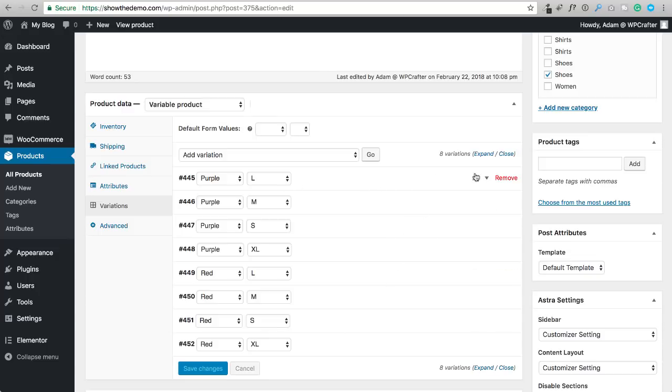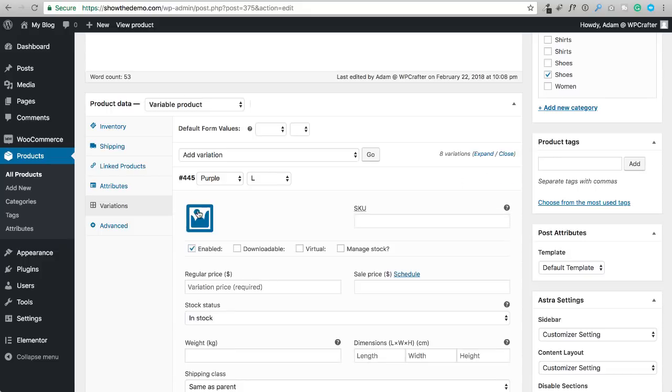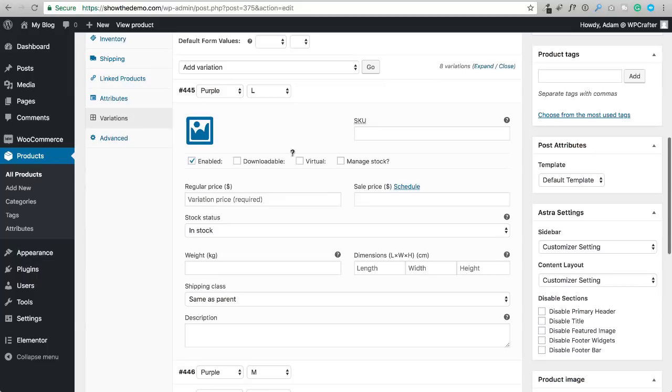So each one is going to have these options to remove it, or you can click here and guess what? You can put the picture there. And so this is how with the e-commerce site, you can have different pictures that are there for the variation. So if someone picks the purple one versus the red one, you see it change colors. So right here, you can have unique images for each one of the variations. You can have a unique SKU for the variations. And these are all those settings that we're already familiar with that we saw in the simple product.